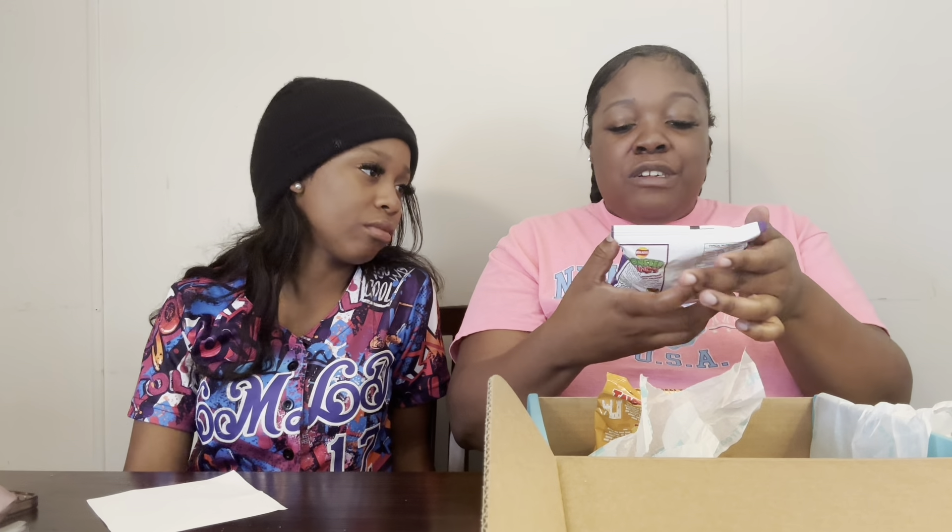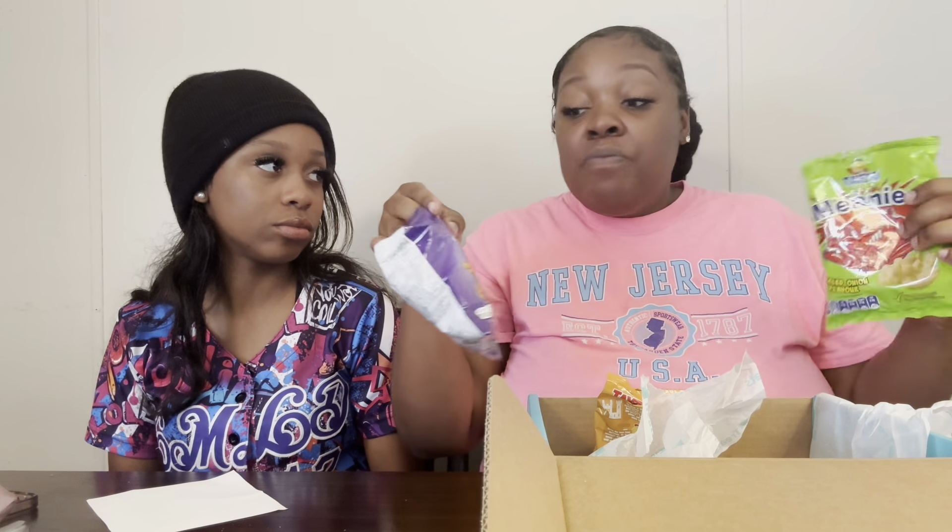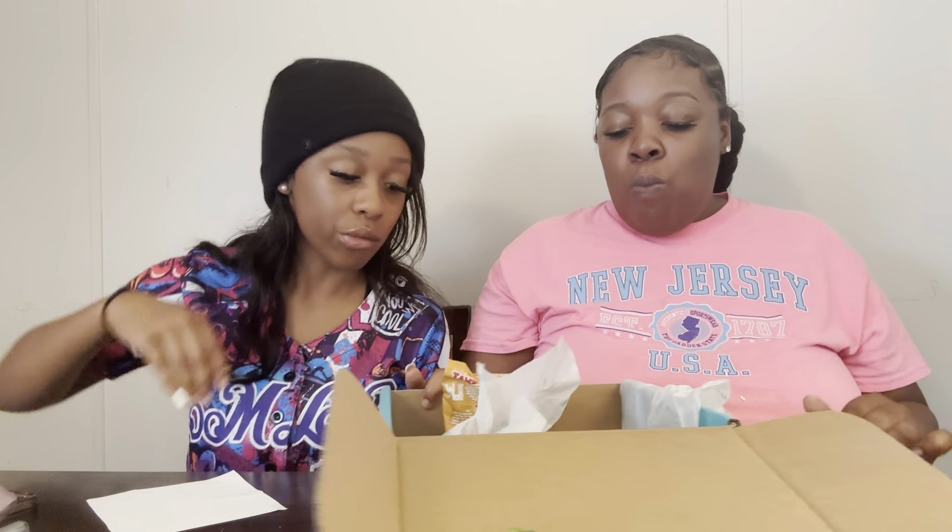I don't know if these are the same thing - Monster Munch Pickled Onion. I feel like it might be the same as this one, Mama. Look - ours is Tato, theirs is Walkers. Oh, Walkers! These are two different brands - this one is Walkers and this one is Tato. Let's see how it tastes. Walkers is a little thicker. These taste better! I like the onion - these are stronger, these taste more like onions. They don't give you that much in the bag though. That's how much you're getting in the bag.